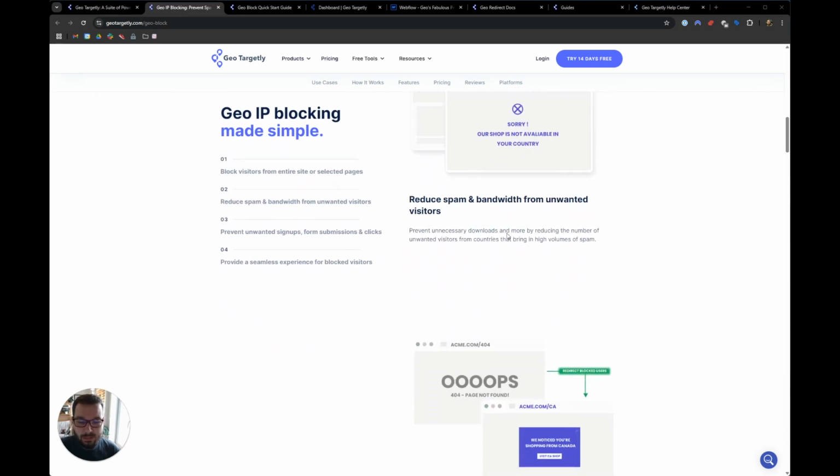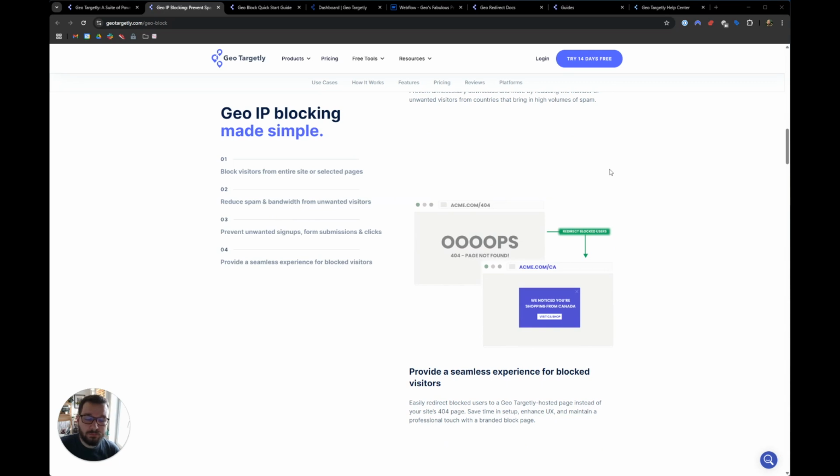Basically, most of our customers who are using GeoBlock are using it because of compliance. Let's say that some of their content, due to licensing, might not be available for certain countries, which GeoBlock can help with. Or due to legal reasons, such as they're not allowed to run their business in certain countries. Therefore, GeoBlock lets them prevent visitors from those countries from entering their page.